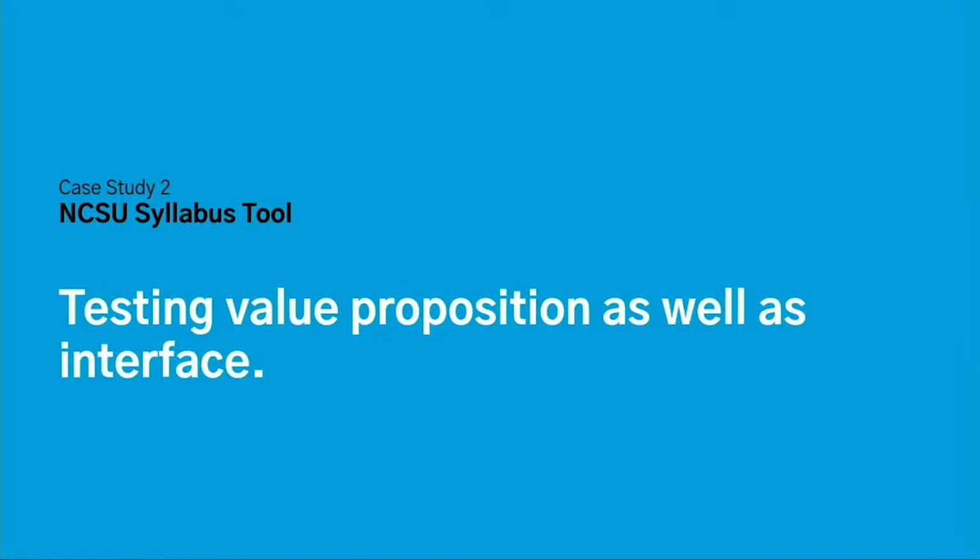So we work with North Carolina State University, very happy to be partners with them, and they're a great team to work with. They come to us most often not for a complete handoff of you do the complete project. They typically come to us for, look, we've got developers, we've got expertise in these areas, but we don't have UX design people on our staff. We don't have researchers on our staff. Can you help us in that area? So we basically form a joint team to accomplish these projects.